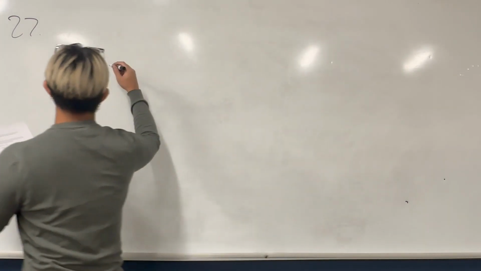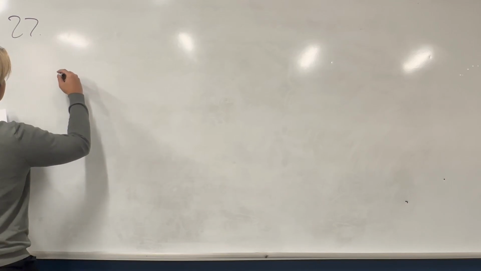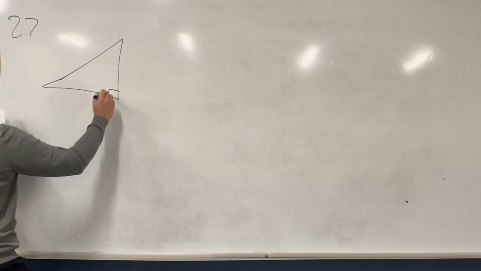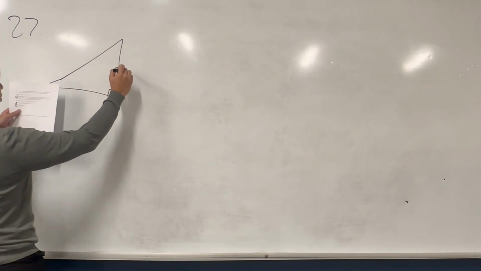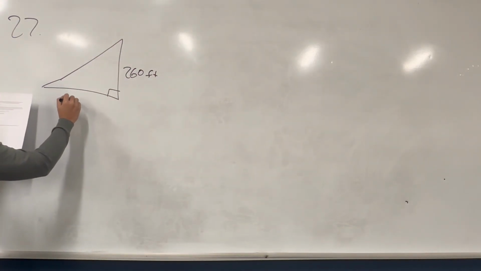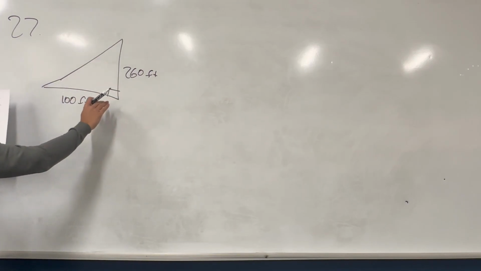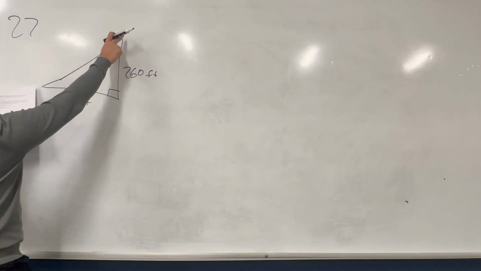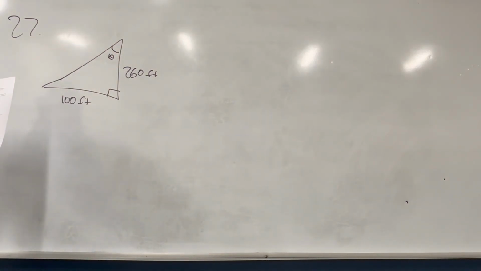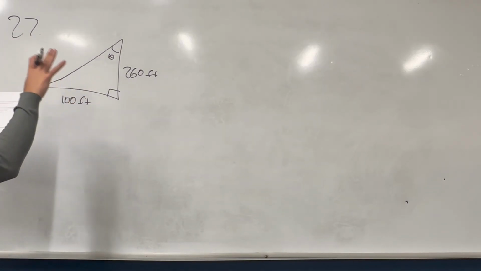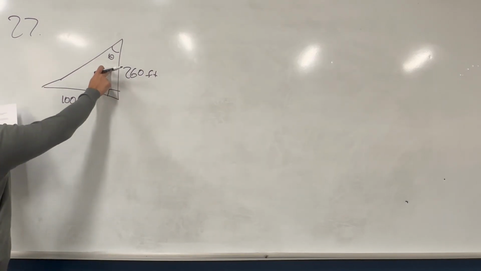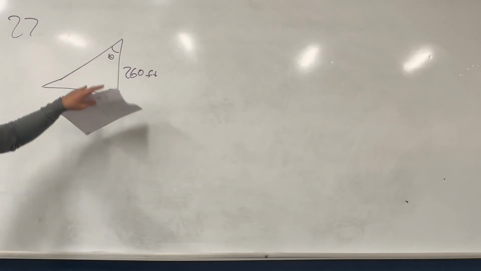Okay, cool. So let's just draw a standard triangle, right? Something like that, along the lines of a right triangle. That's pretty bad, but yeah. Okay, so 260 feet tall. So assume the size of the building casts a 100-foot long shadow. So this is our shadow here. And then the person looks down from the top of the building, so our angle is here. This is our theta. And what is the measure of the angle between the end of the shadow, so here, and the vertical side of the building, so here? Yeah, so we're looking for this angle of depression, kind of, right?